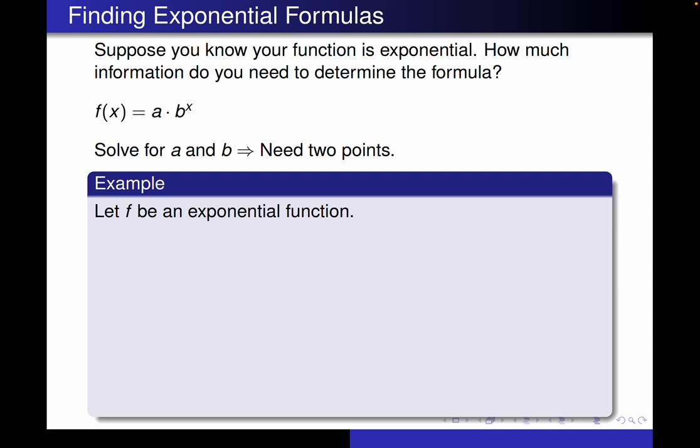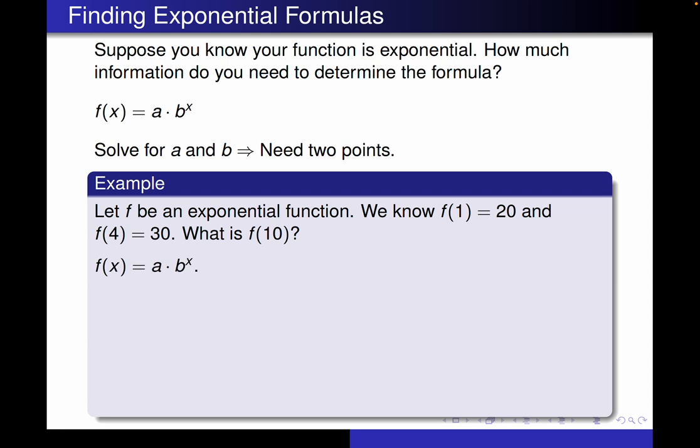Suppose you have an exponential function f, and suppose you know two other things about it. We know that f of 1 equals 20, so x equals 1, y equals 20 on the graph, and that f of 4 equals 30, so x equals 4 and y equals 30 is another point on the graph. So that's 2 points on the graph. We should be able to figure out the entire function just from that information. So the question we might ask is, what is f of 10? But to figure out f of 10, we actually have to figure out a formula for all values of x. So let's go ahead and do that.